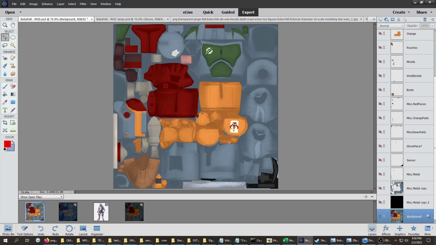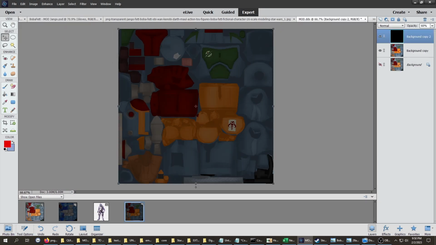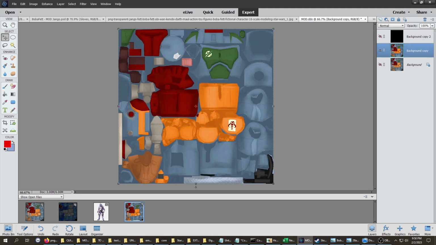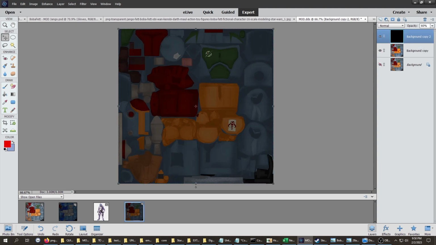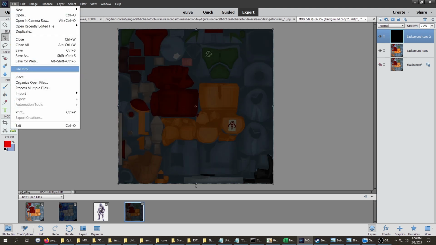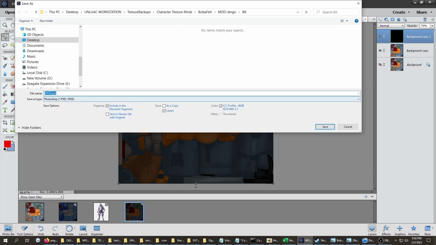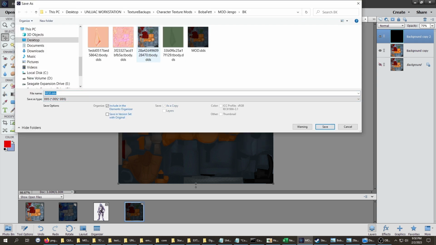Before someone says, you have to use DXT5. Let me get this a little bit darker. What is it, 60? Let's take that to 70. All right, let's try saving this as DXT5, as somebody says.